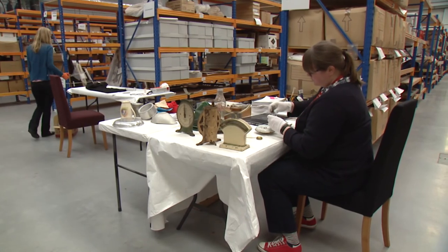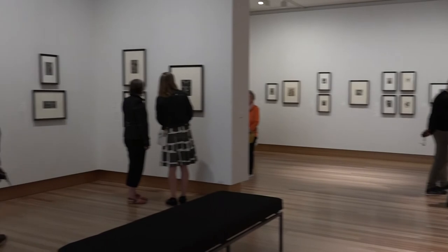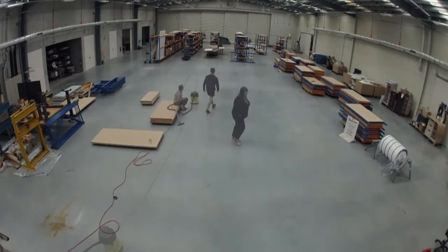In all, 38 different groups used the space. I don't think anyone realised before the earthquake just how important these collections were — I think they certainly understand that now. Most of the collections have now moved into their new homes, safe and sound and with a new lease of life, thanks to the recovery centre and the Air Force Museum at Wigram and its staff.